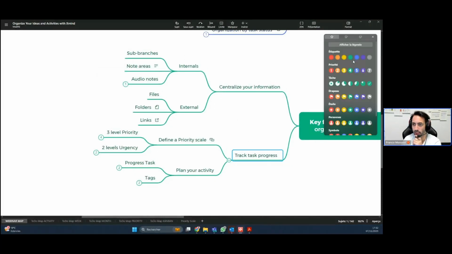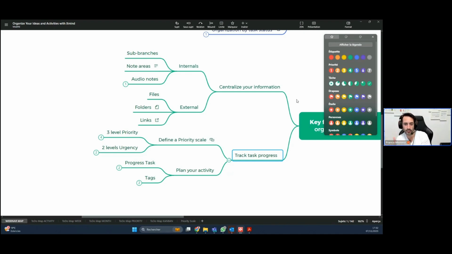The markers allow you to put little icons on your branches to know the priority and the level of urgency, or anything else that you could do with them, and you could define what the markers signify. You are able to do everything you want with markers.